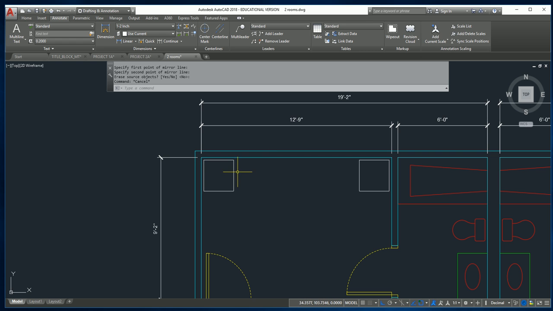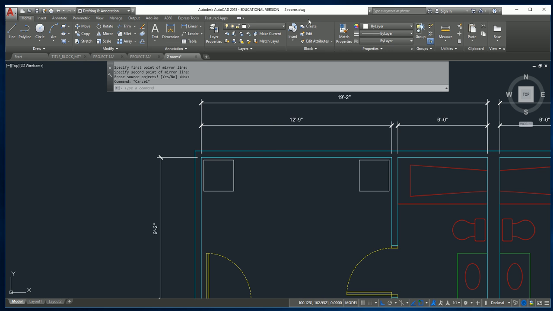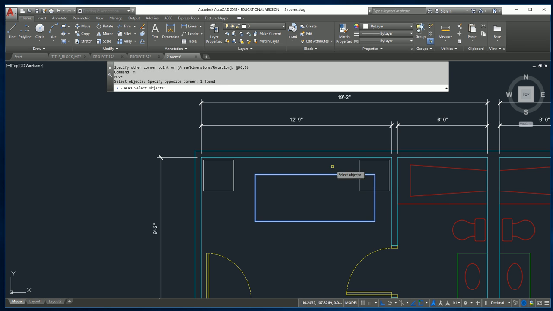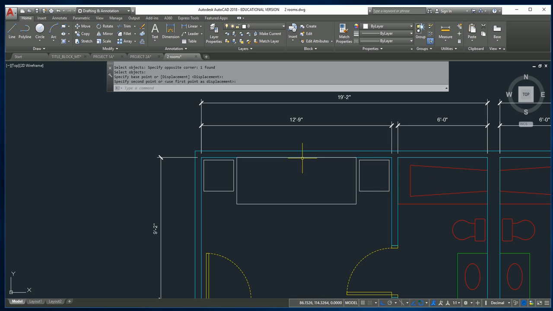And then, how big is this in between? Okay. Then we're going to draw one that is 96 by 36, and we're going to put that one in the middle and 2 inches away.